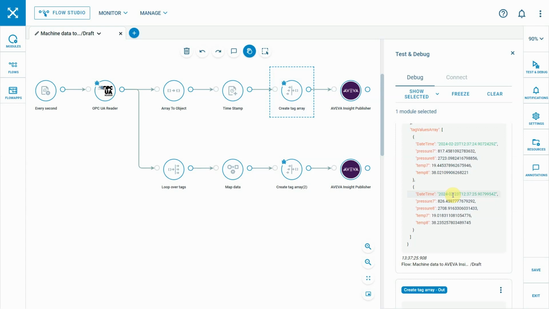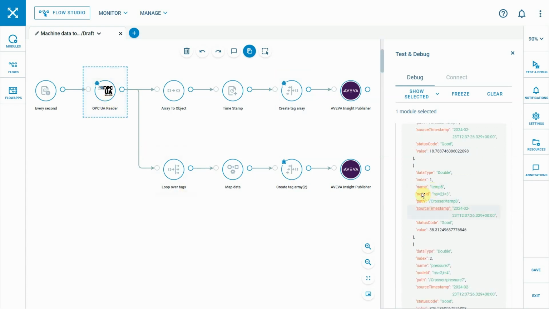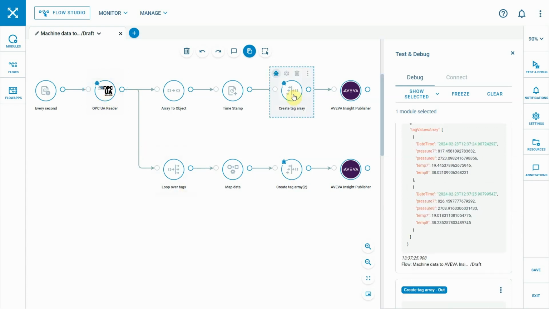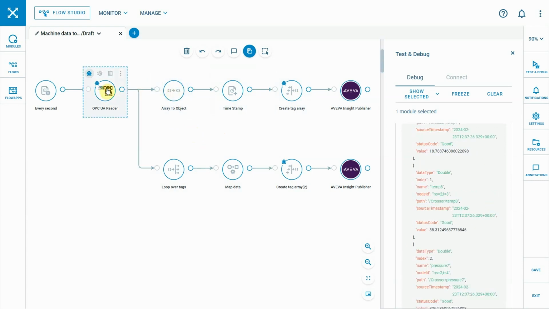So you have full flexibility in deciding how much data and when you want to upload it into Insight. So then the question is how we get from this data that we had from the OPC server into this data. And we do that by using these 2 modules that we have in front here. So with the first module, we take this array of data we get from the OPC server and just use the name and value that we get for each tag, and we combine them into one key value pair with the tag name and then the associated value.